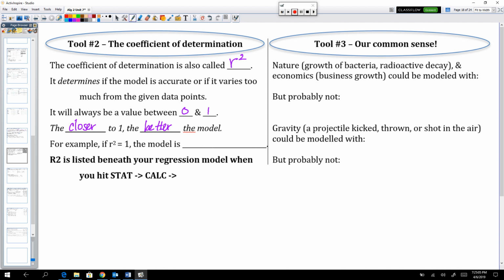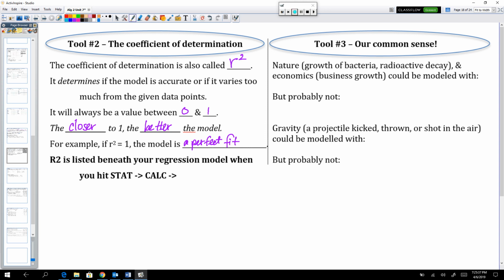If R-squared is exactly 1, the model is a perfect fit, and that model accounts for 100% of the variability in the data. R-squared is listed underneath your regression model when you run it in stat calc, and the reason we turn stat diagnostics on is so that the R-squared value pops up when we do stat calc. Again, I'll show you that when we run it.